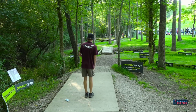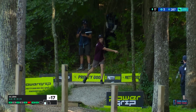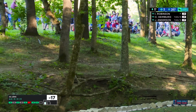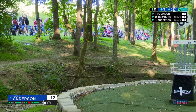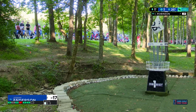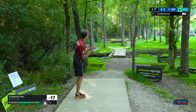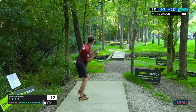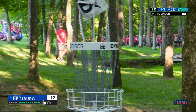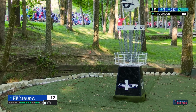It's easy to take a double on 17. It's easy to take a double on 18, bud. It's easy to take a double on so many holes in this course. Joseph, heisering to the right. Now you just got to be chill. Just chill. Yeah, that's chill. Now it's really hard to take a double bogey on 17. Calvin liking that play, goes for a similar line. And if you could do it better, that's the way to do it better.